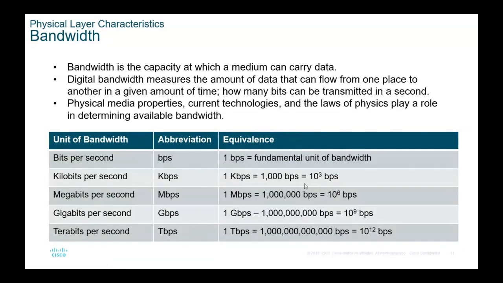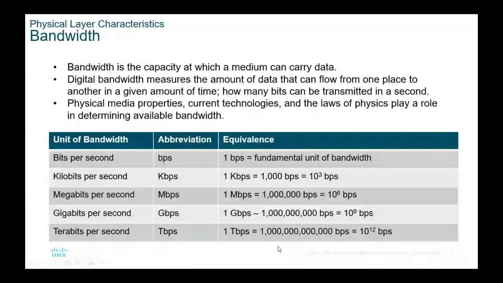If you were around back when we had the telephone cables with dial-up, that was 54 kilobits per second. Megabits per second is probably our normal internet connections now, NBN or ADSL. ADSL was 1.5 to probably 25 at max. But now with NBN, a typical home is about 20 to 25 megabits per second. Business can be a lot higher. Then we've got gigabit. This is probably our LAN speed, like we talked about before. Your typical LAN speed, or the speed of your local area network, is gigabits.